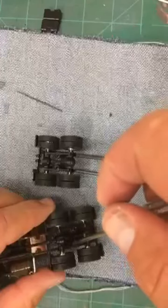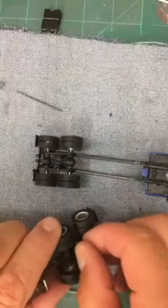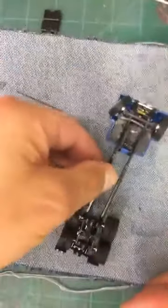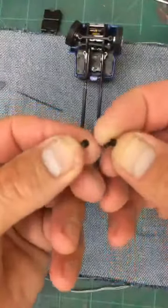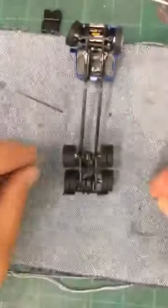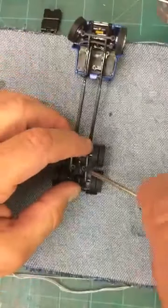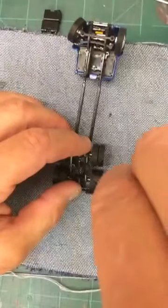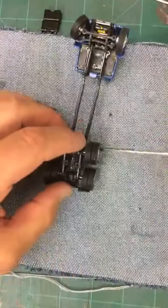Actually, I had to take that windshield out of this one and put it in that one, since I have this lovely donor right here, huh? Okay, so you're looking for 2 screws that are matched like that, and then we're going to create a drive line. Maybe.